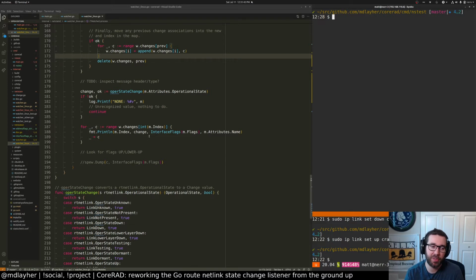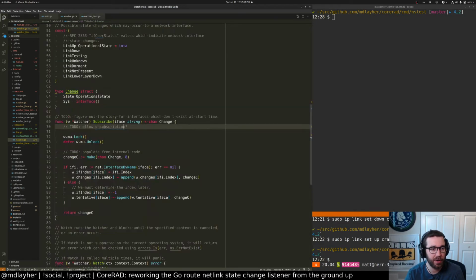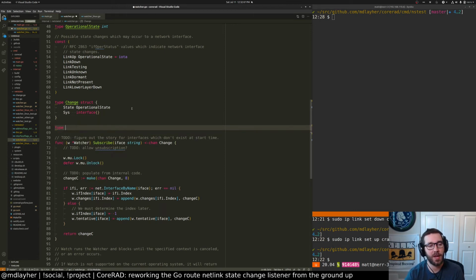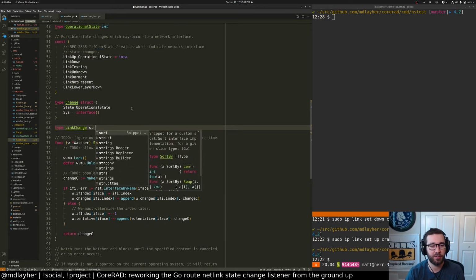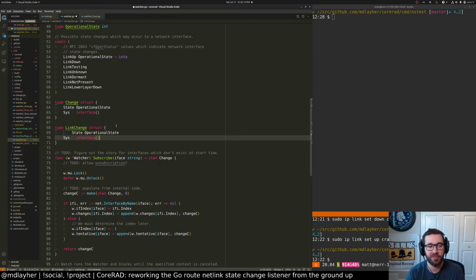At the moment, this is within CoreRAD. It's an internal repo. I would like to bring it back out into the public again. I have my netstate repo on GitHub, which is the old version of this, but we're reworking it right now because I realized it had some deficiencies. So I'm wondering if instead of this change structure, we have a link change struct, and this would have the operational state.